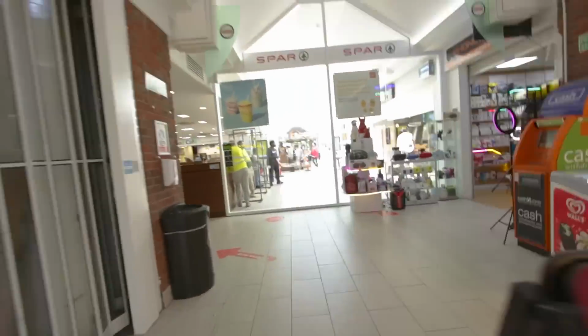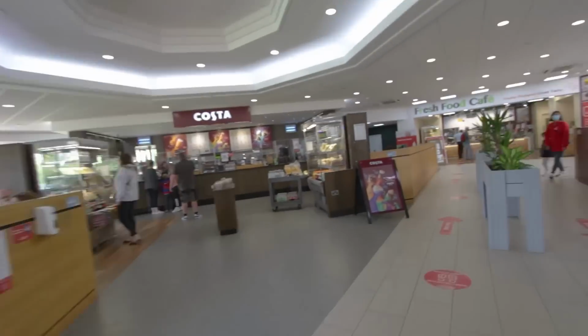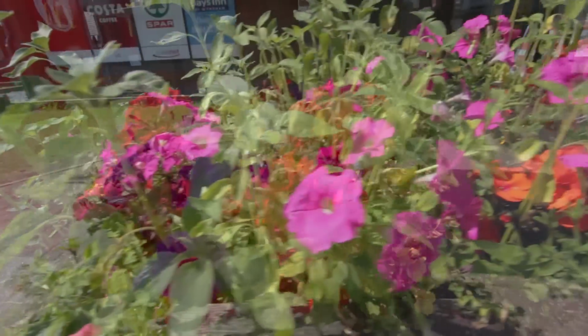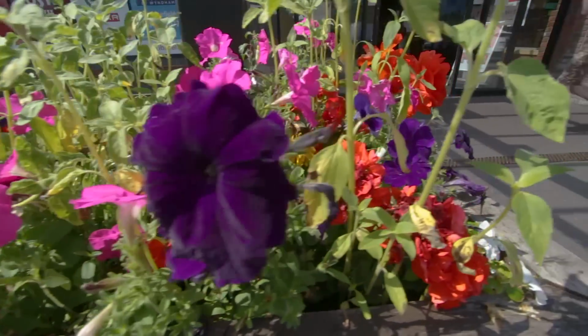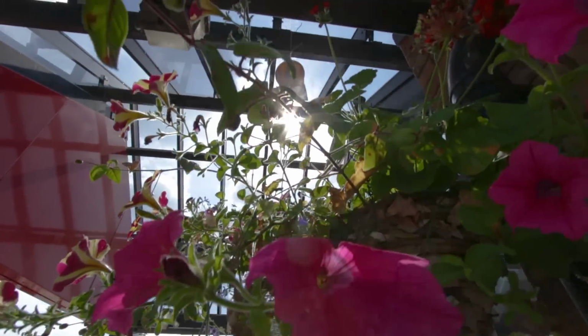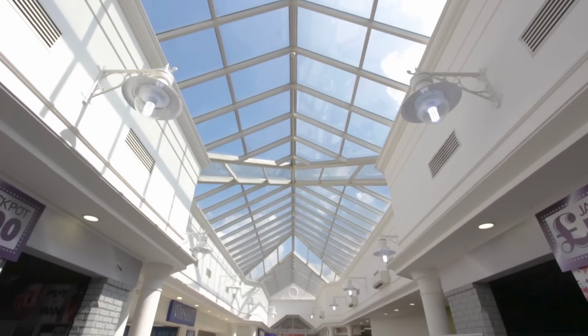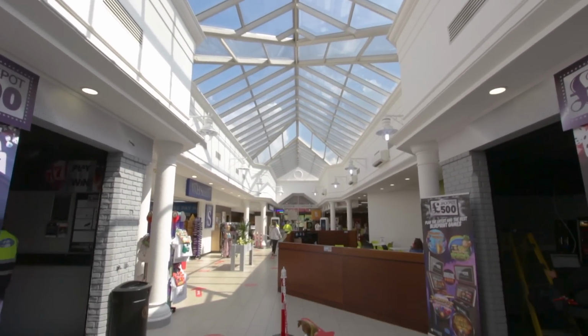It's very nice here, actually. Imagine my surprise, of course it's lovely, it's a service station, but outside there's a lot of hanging baskets and a lot of flowers, and on a day like today, it looks absolutely stunning. Inside there's a wonderful glass roof which allows all of the light in that's possible, so it has a very light and airy feel inside. So it's a nice little quaint service this, but so far quite a nice one indeed.